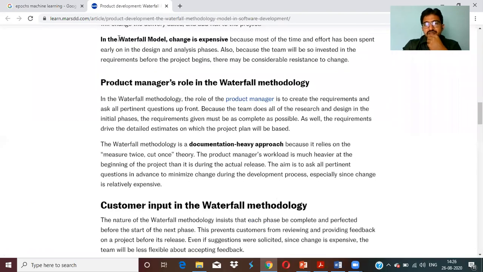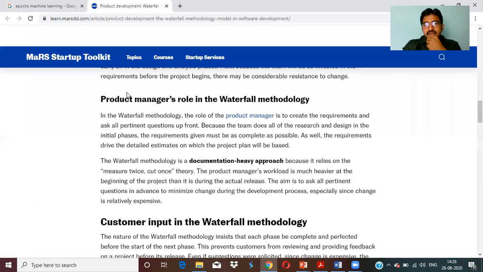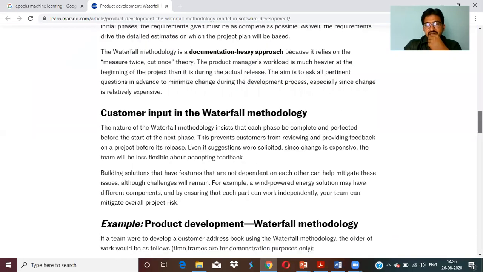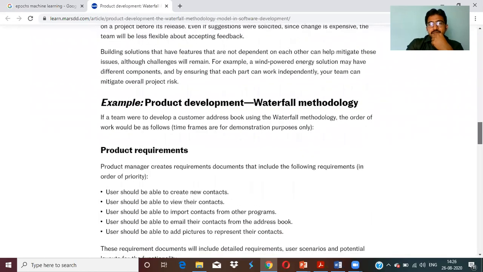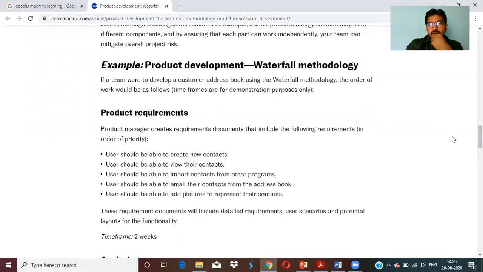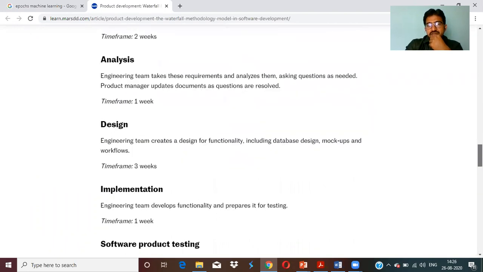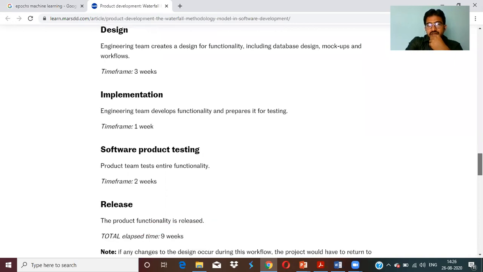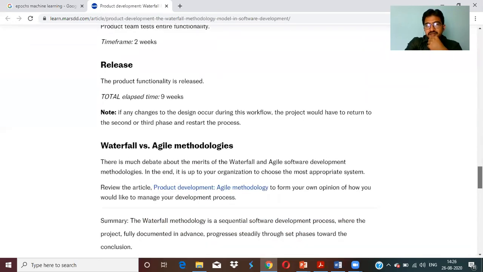Change is very expensive in waterfall, because until the project is completed, we can't assess it. The example shows how a product was developed with the help of the waterfall model. Please walk through that. If I explain, you can easily grasp it.